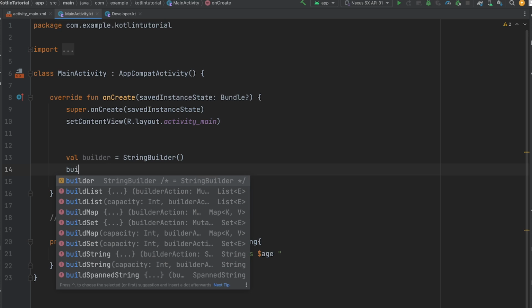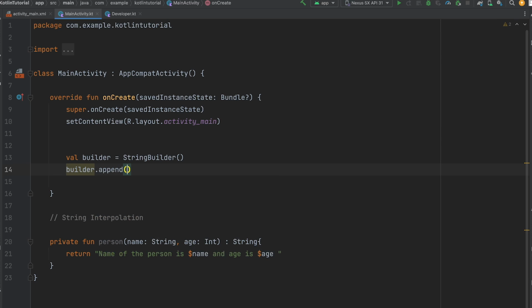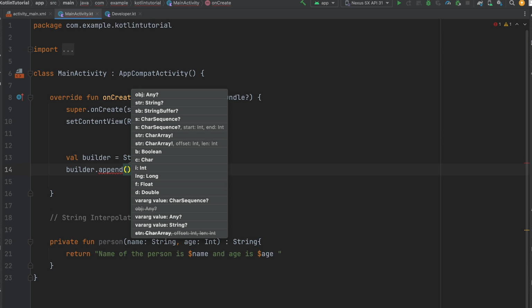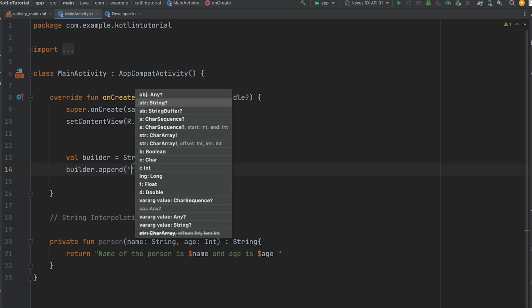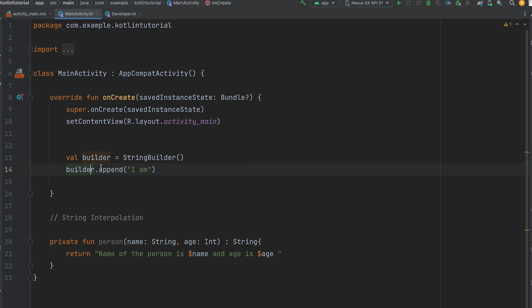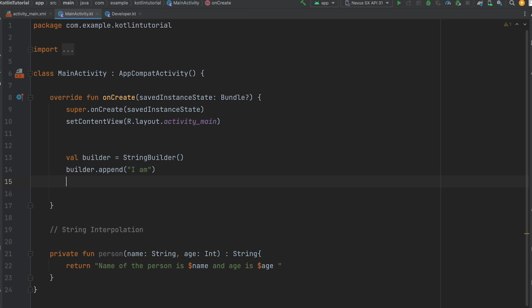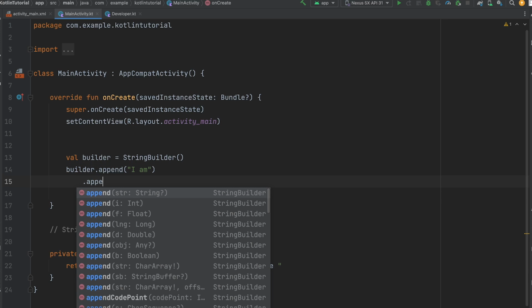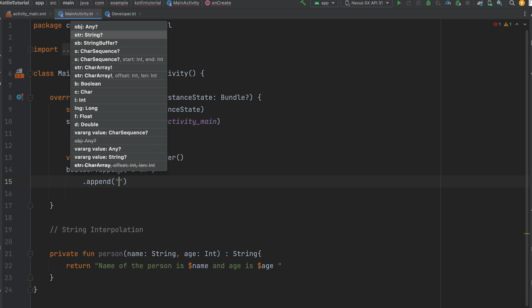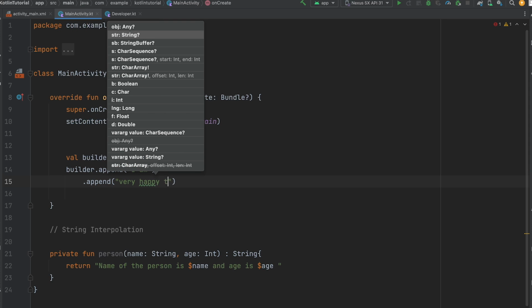After that, you can just append whatever you want to add. Let's say I want to print I'm happy. So I can write here append I am, and then again append I am very happy to learn new things.